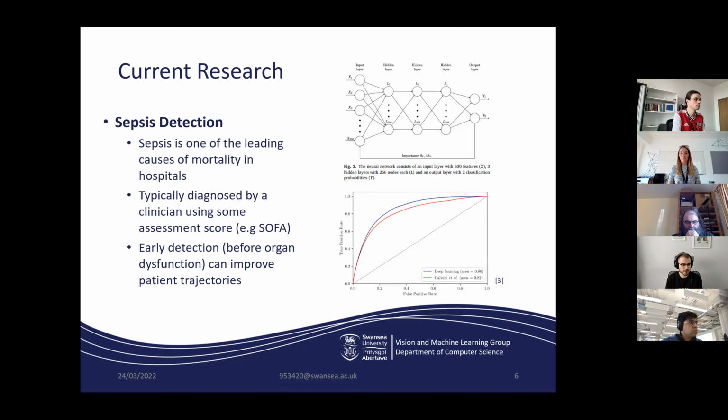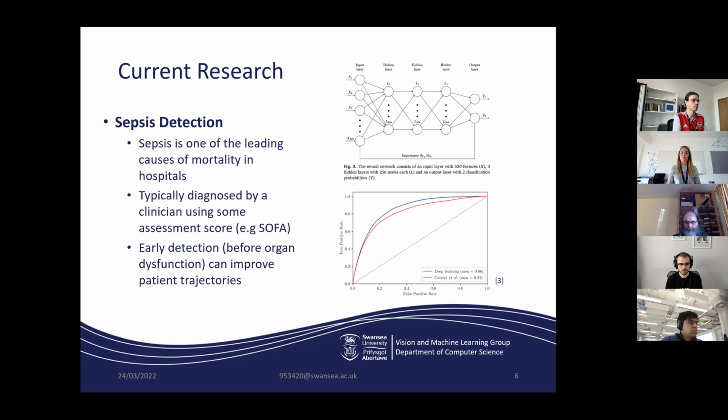Another branch of research which is particularly applicable to my project is sepsis detection. Sepsis is defined as a dysregulated host response to infection. What this means is that when a patient does have an infection, if their body doesn't necessarily know how to deal with it, it starts to fight itself. This can lead to organ dysfunction and many other complications. But the key problem is that sepsis is very, very hard to define and detect. So systems that can detect this earlier are extremely useful.